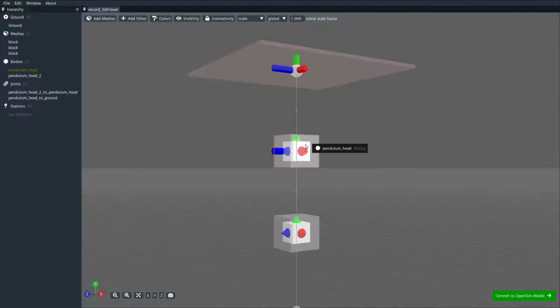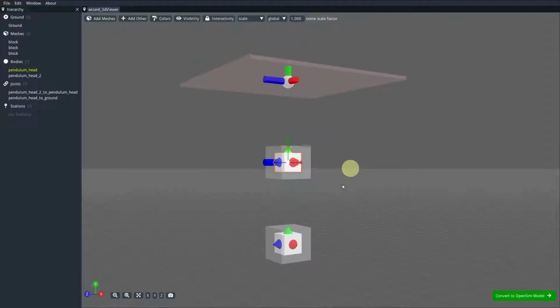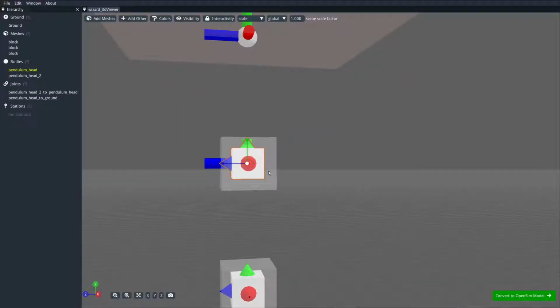It's a little weird side effect that if a body is attached to a mesh, it will also select the mesh, kind of grouped together once they're attached. So you have to be quite careful about what you're clicking on, but there's one way to do it. If I click this, it's going to click both the body and the mesh because of the grouping effect. But if you hold down Alt when you're clicking, it will only click the thing you actually moused over, which is this body. So that's one handy thing to know.